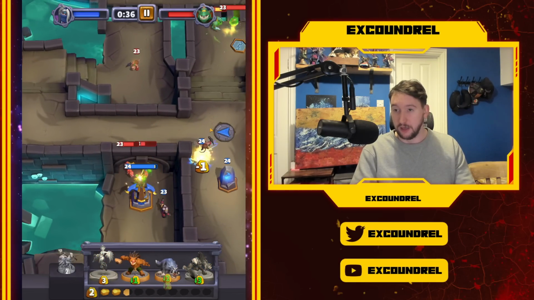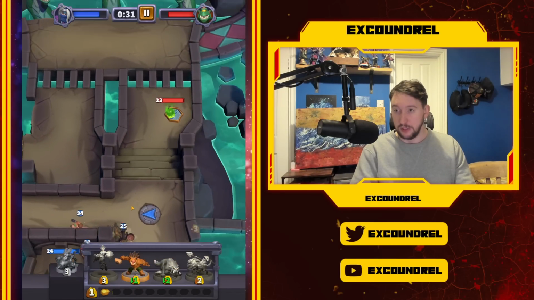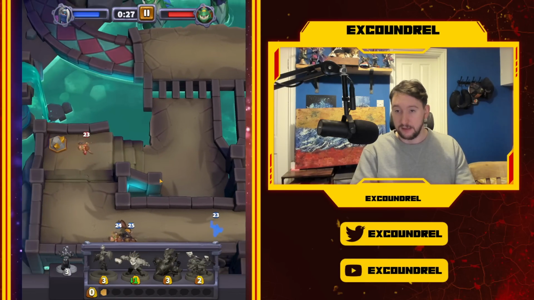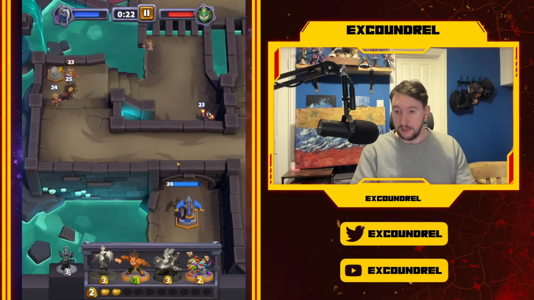What I'm actually going to do is go this way. I'm also going to drop a Hogger going this way too. I'm going to drop a... Need to get some more gold.